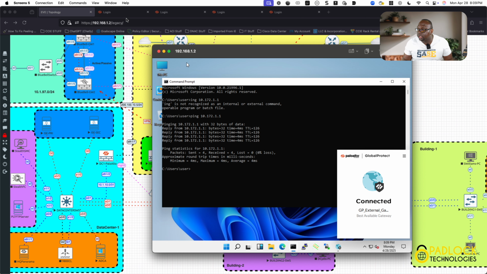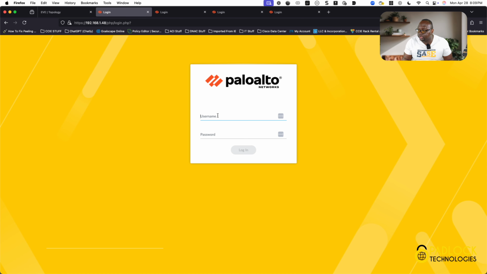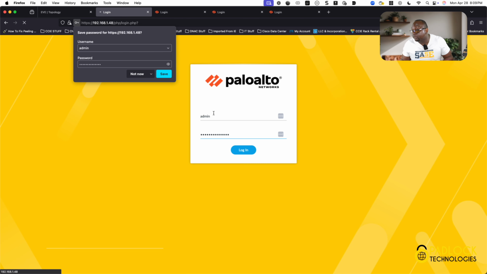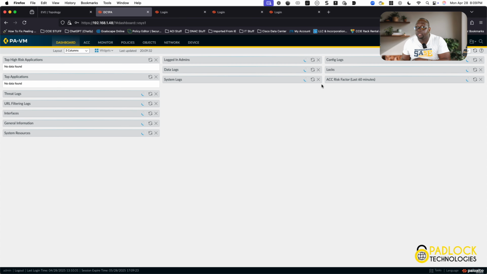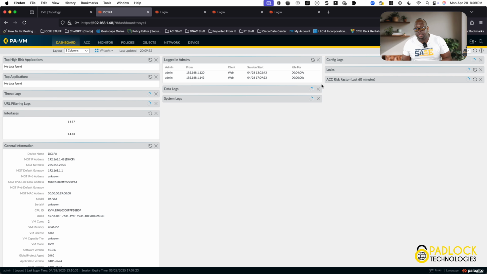But since we're going to do an overview, let's go in here and do a quick overview of what the PA looks like, right? So again, where I'm going to do a comparison here, the PA GUI is better than the FDM on an FTD.